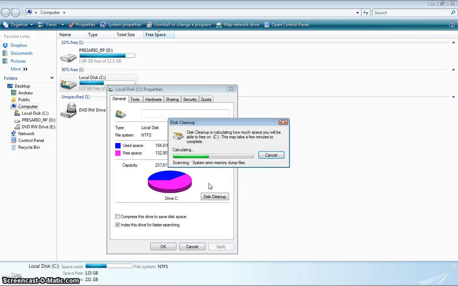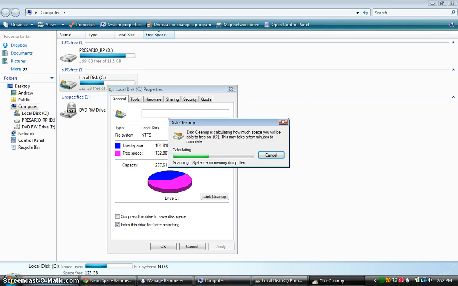Now what this is doing is it's just getting rid of extra disk space, like preloaded icons that take up a lot of memory. It'll get rid of several gigabytes in your local disk. It really doesn't do anything bad. It doesn't delete anything bad because it'll just reload it as necessary when you get to the files that you need. So I'm just going to pause the video while this loads and I'll get right back to you.